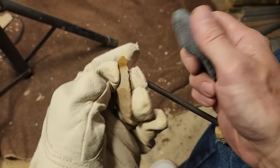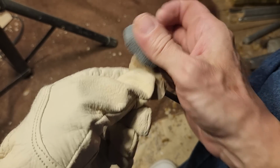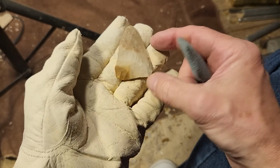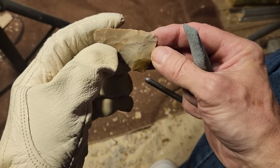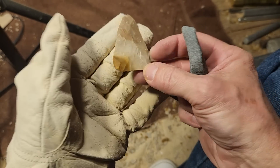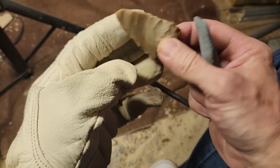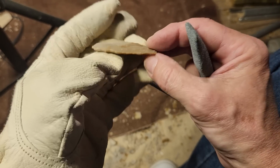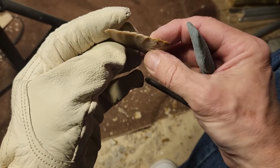I've got to make this a little more narrow. We'll see. I'm not going to thin it down too much. I've got to shape it first, although I could probably thin down the middle a little bit more. I want to get it more narrow first, and then I can start sending in some good flakes, because then I don't have to travel as far, and I want a nice non-steppy surface that's thin.